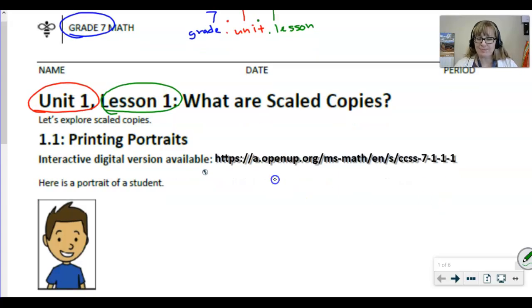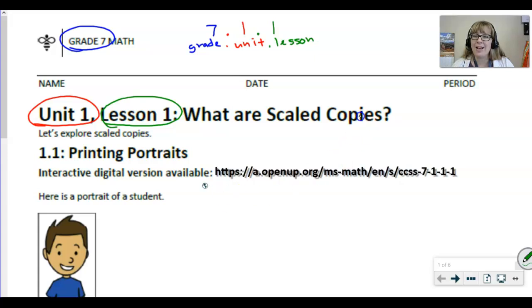To get started, again, normally I would show you a side-by-side of a PDF and what you're seeing in Canvas. What you're seeing in Canvas is going to be kind of the same, a little bit different. I'll be switching pages and moving to the next page, and you will just keep on scrolling down if you're going to stay in Canvas. The other option is you can just print off this PDF. If you watched our video that I assigned yesterday, then you will be able to see where you can find that PDF. So you can print off the PDF and go through it as I'm going through the video.